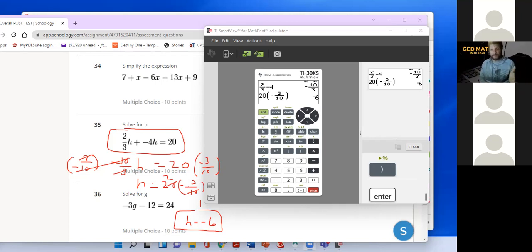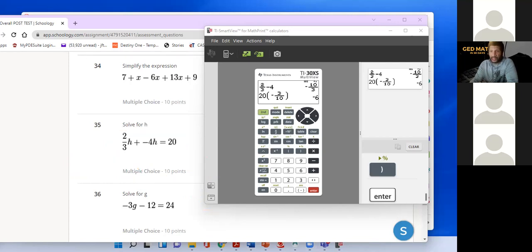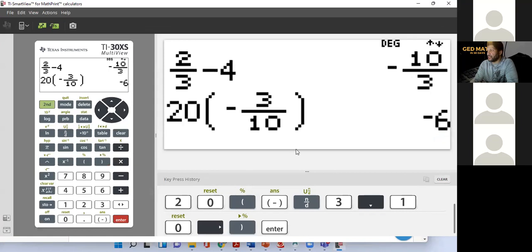So minus 10/3 h. Then you have to understand, okay, to get the h by itself, I must multiply by its reciprocal. That means flip it. Because as Layla said, you multiply by 3, then divide by 10. Well, guess what? That's what a fraction is. -3/10 means multiply by -3, then divide by 10. Well, now, because of the calculator, we can do it in one step. So let me clear this out. Let me maximize the calculator so you can see the steps.